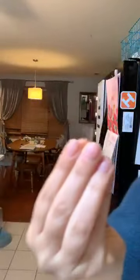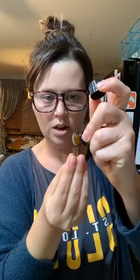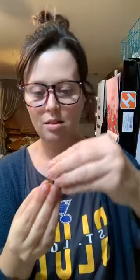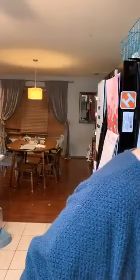Let me grab my pink pepper. Hold your horses. This one does come out a little slower. 1, 2, 3. Okay, so I am doing that right now 3 times a day. So awesome, my capsule's made up for tomorrow. Done and done. Okay, all right, let me set that over here so I don't lose it.